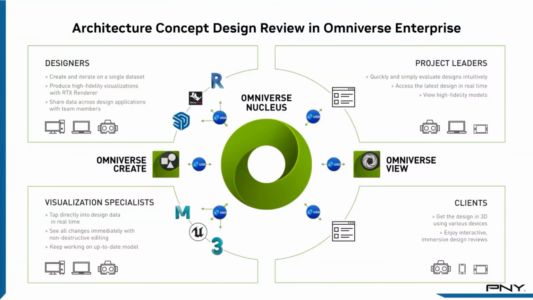I split the use cases in different verticals, and starting with AECO, we usually have visualization specialists, designers, project leaders, and of course the clients. On the production side, everyone can now work with the same dataset and see all changes immediately, while the project leaders can quickly evaluate, design, and even the clients can easily see what they get without tedious preparation. And if they require changes, they could be shown in real time.